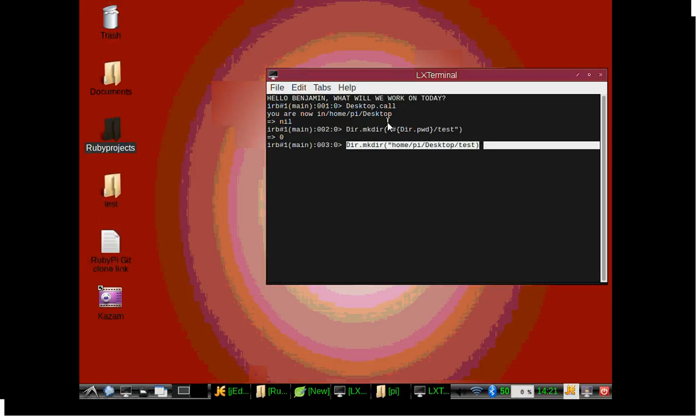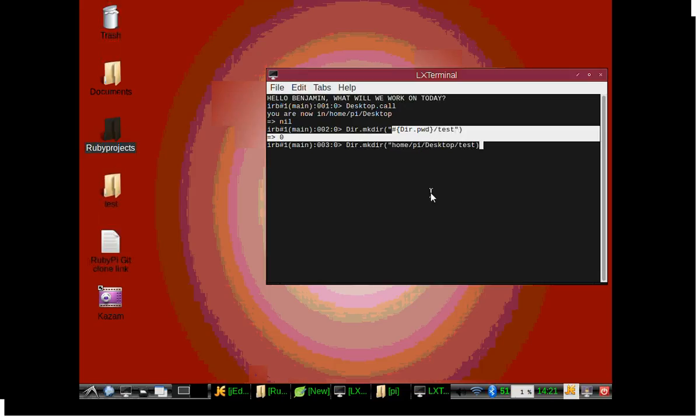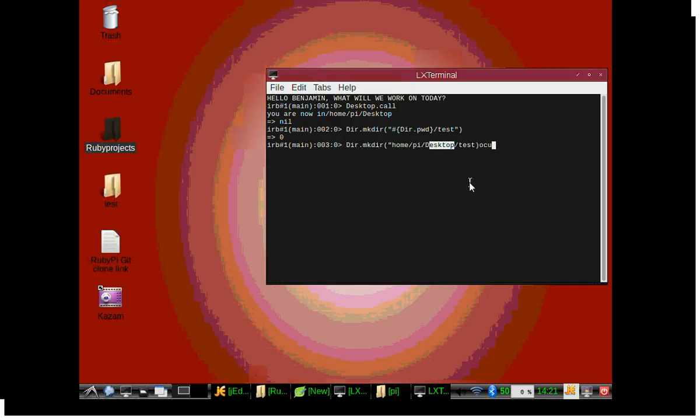Okay, so what we did here is the same as putting in the full directory tree. We can even change this if you don't want to do it in your current directory. Let's say we want to do it in our documents folder, then we can put it in our documents, and then instead of having to pull up the documents directory, we can make a new directory in our documents folder in any directory that we are in. So this is the Ruby way.